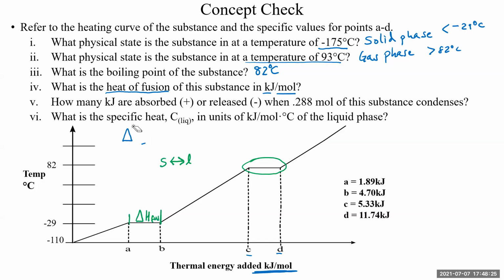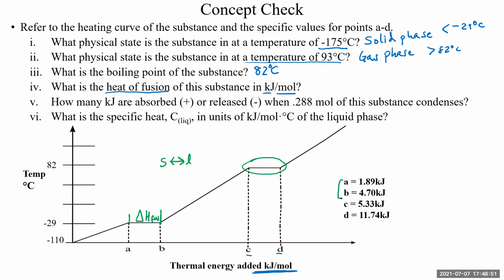From A to B is our heat of fusion. So what is it? Going from A to B, if we're looking at the numbers over here, how much energy was input into this substance or removed from this substance across the point A to B? Since it's saying heat of fusion, it doesn't really matter. I'm just going to take the absolute value. Don't worry. Right now, for this question, the heat of fusion will just take the absolute value.